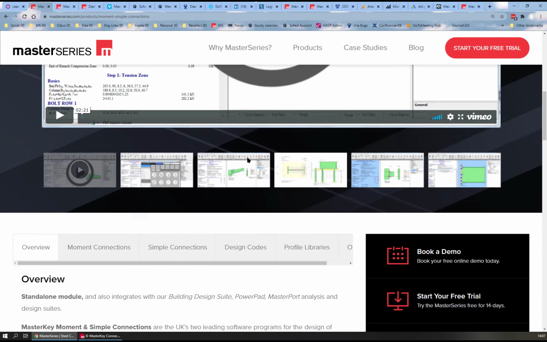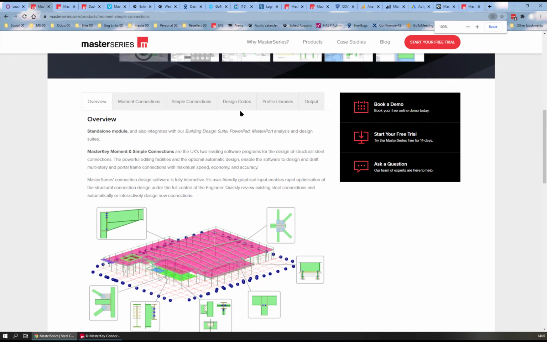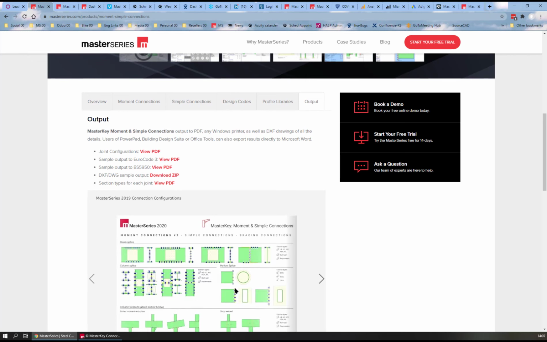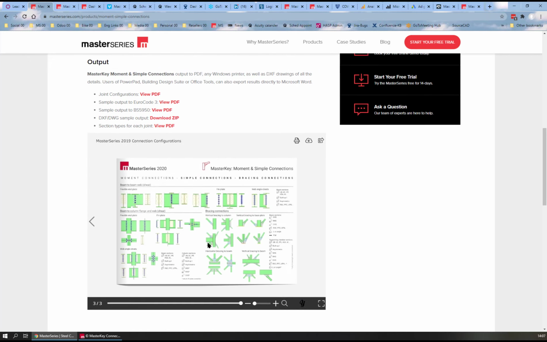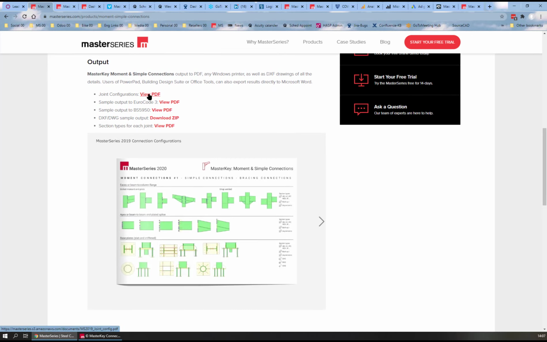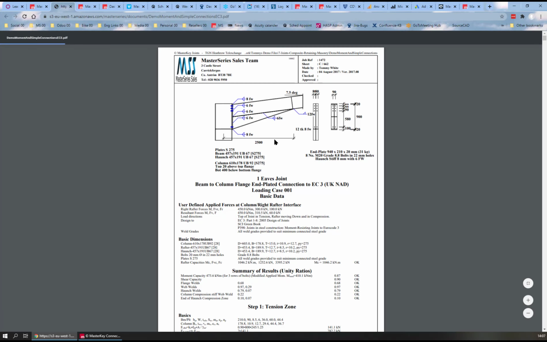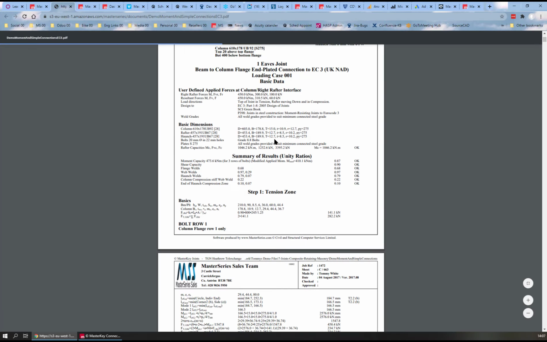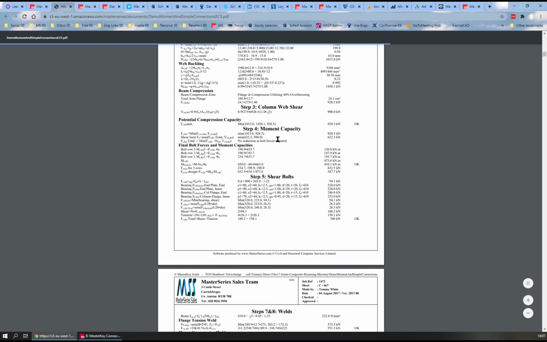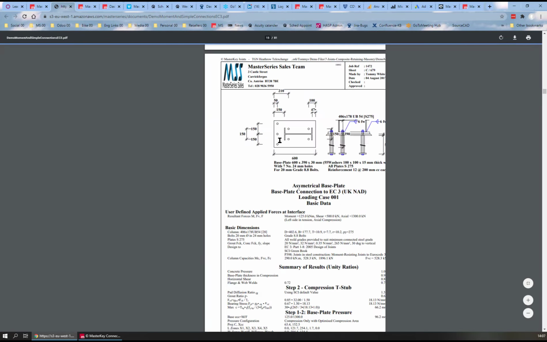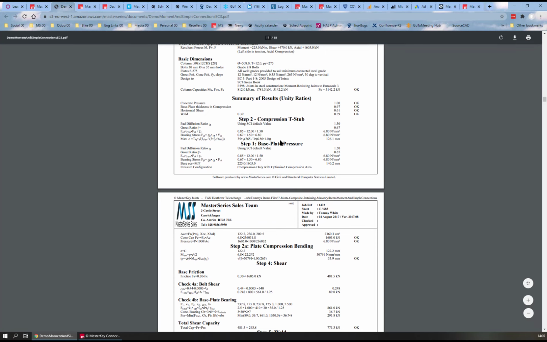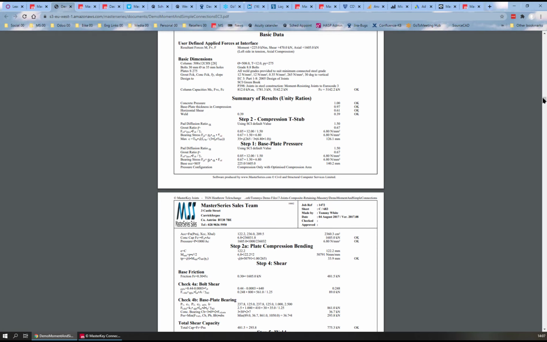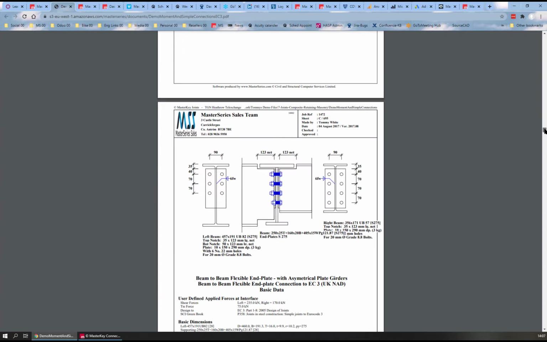If you want to look at the output, you can see a lovely PDF brochure of all the different styles that we can do. You can also download sample PDF outputs. So if I look at output to the Eurocode, you will see a simple output for detailed followed by simplified, because we can reduce that output down in 3 different stages.